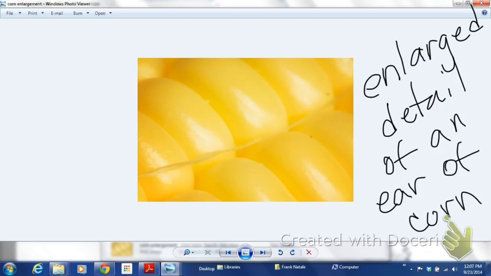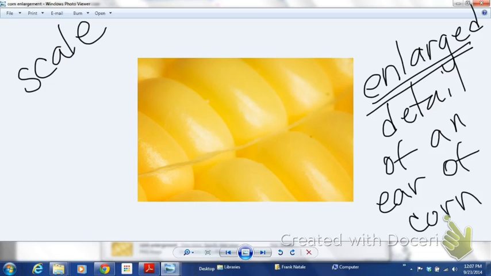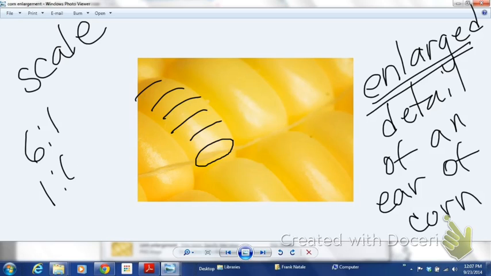But this is actually, in terms of scale, an enlargement. Okay, and in this case, I'm not exactly sure what the scale was, but I'm trying to think of maybe like an ear of corn. Maybe they're about this big. The kernels maybe 1, 2, 3, 4, 5, whatever. It could be maybe a 6-to-1 scale, or we could even say 1-to-6. So for every 1 centimeter kernel, and on this picture here, it actually looks 6 centimeters long.